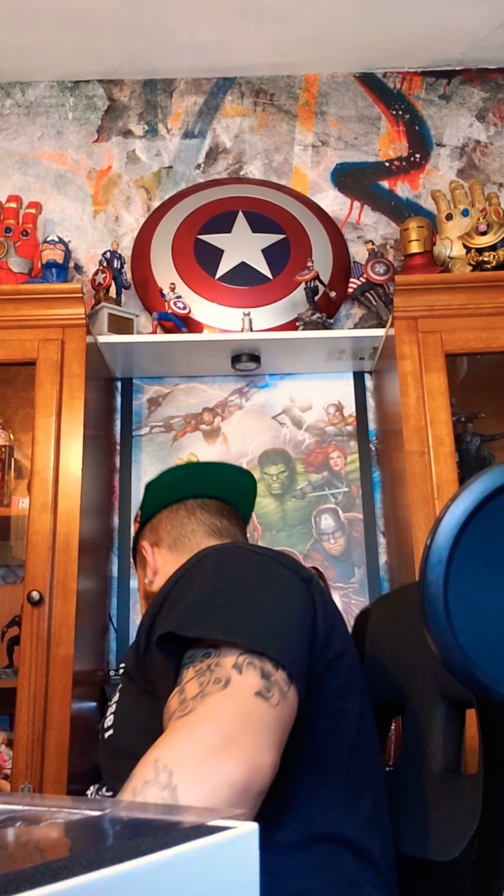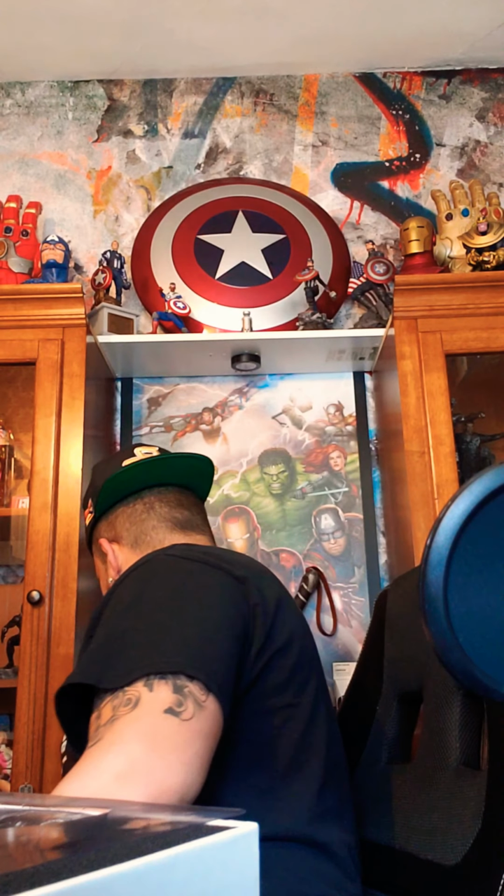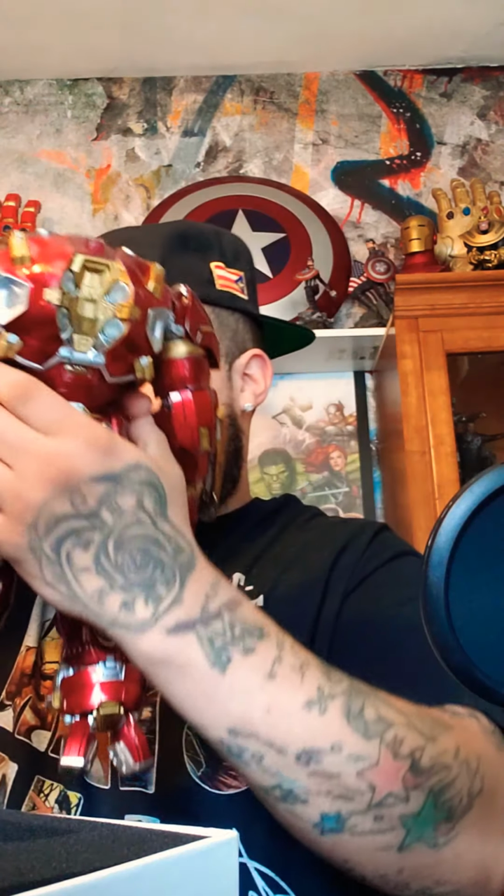And here we go. Let's show you what he can do. And for this one, as you can see, I made a custom base for him. It's made out of foam, like a street. Kind of got a little scuffed up, but I got to repaint it. That's his footprints. As you can see, the cracks where he lands in the street. You'll see how it looks when it's done. Right here. Take him out of the box. Ooh. Forgot how heavy he is. Stand him right here.